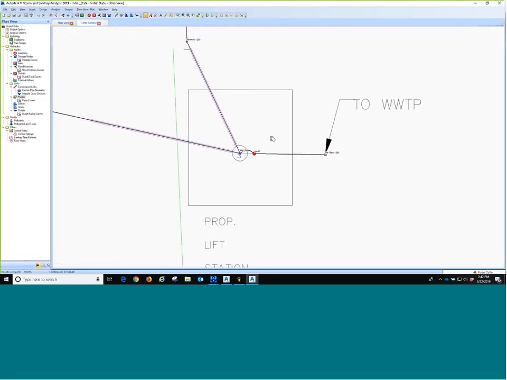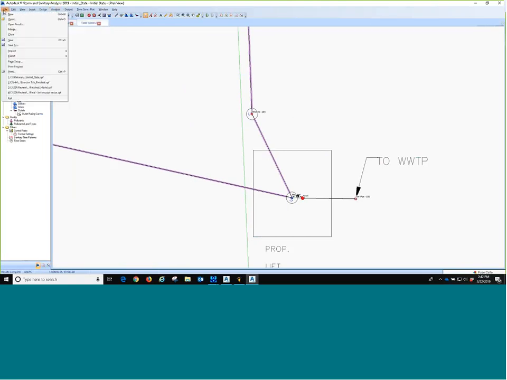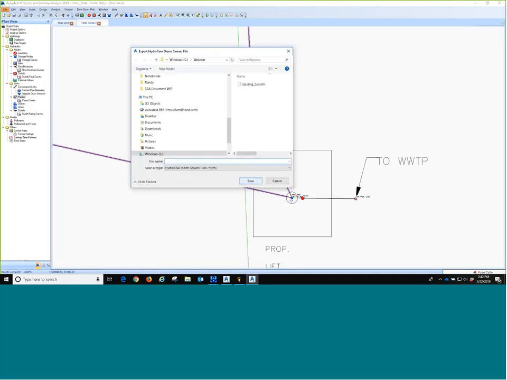Okay. So if I made any changes to my system, I can, at this point, say I've run my analysis, everything works out. I can output my file, export it as a Hydroflow Storm Sewers file.